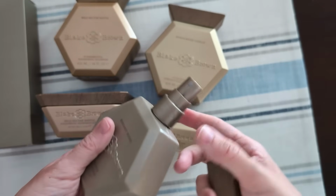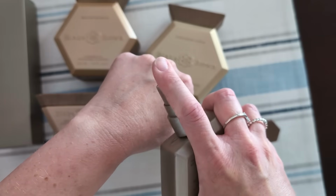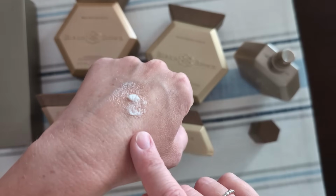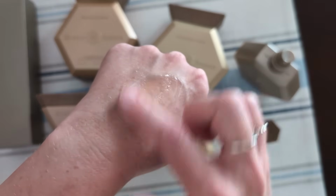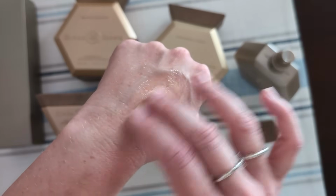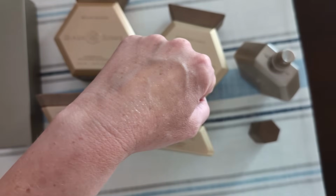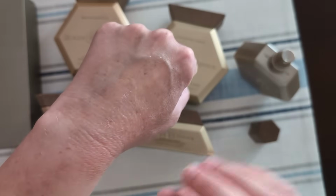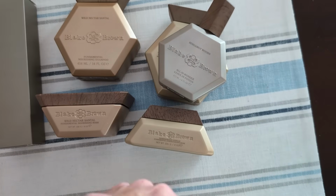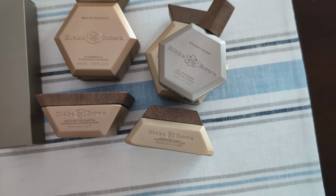This is a spray though, so I don't know. Let me see. I'm just gonna put a little bit on my hand. All right, so actually this is a thicker kind of a lotion that you spray on, which again, makes me a little nervous because I have fine hair. So this may be a little heavy for me, I don't know. But again, it smells so good. These all kind of smell like perfume. So I'm a little wary about trying them, but I'm hoping for the best. I'll let you guys know at the end of the video.